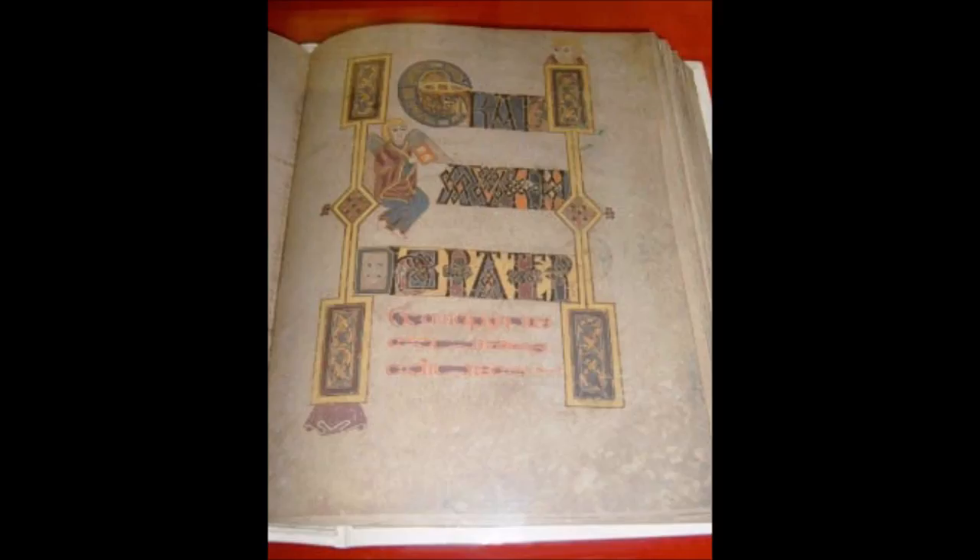A digital copy of the manuscript was produced by Trinity College in 2006 and made available on DVD-ROM, allowing users to leaf through each page two pages at a time or examine a single page in magnified detail, with commentary tracks and search by illuminated categories including animals, capitals, and angels. The Faksimile Verlag images are now online at Trinity College's digital collections portal. The 2009 animated film The Secret of Kells tells a fictional story of the creation of the Book of Kells by an elderly monk Aiden and his young apprentice Brendan, directed by Tom Moore and nominated for the Academy Award for Best Animated Feature.